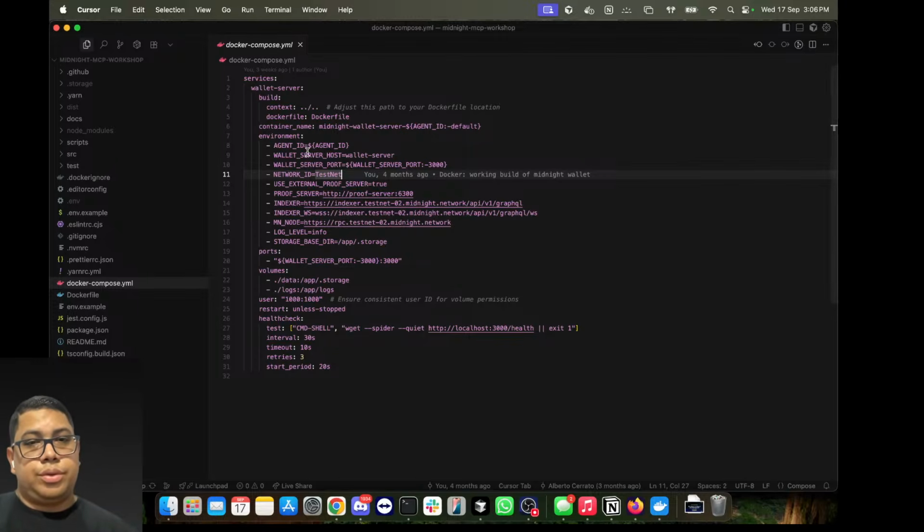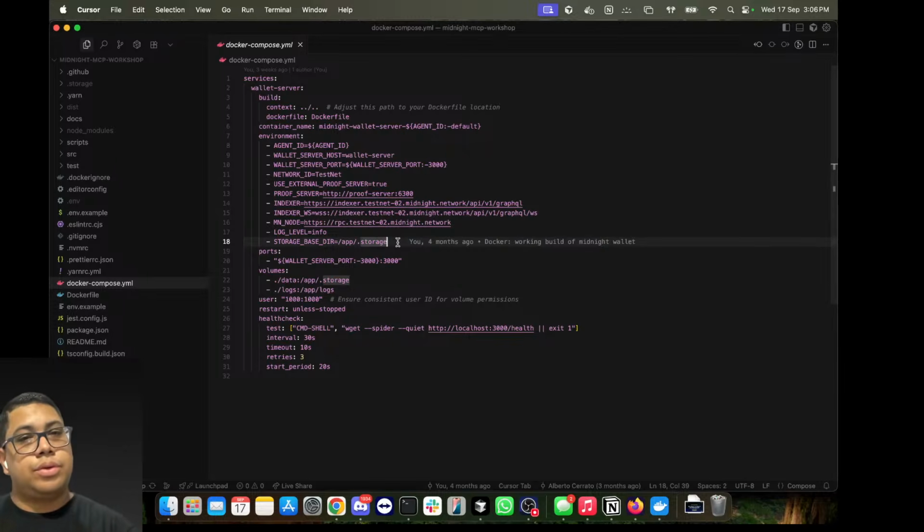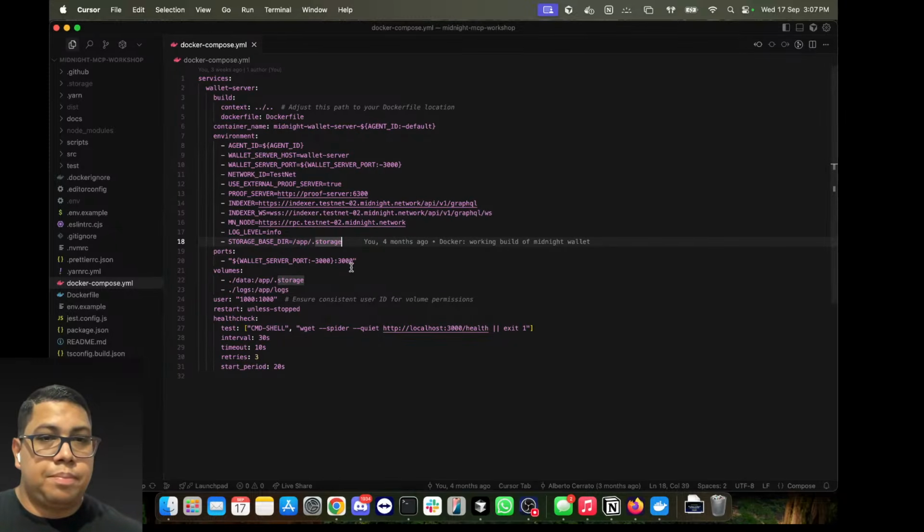So one Docker is going to be using X wallet. The second Docker is going to be using a different wallet. What changes there? We have the port of the server. So you can have one wallet running on port 3000, one on port 3001, and multiple wallets, right? And that's the way to do it because we are going to be splitting each wallet per container. That is the best way.